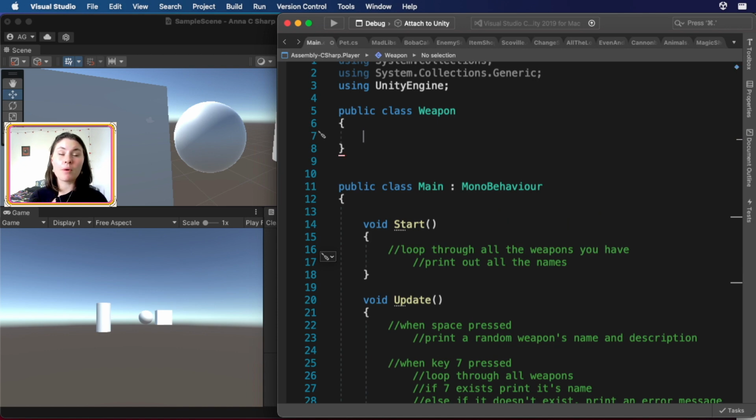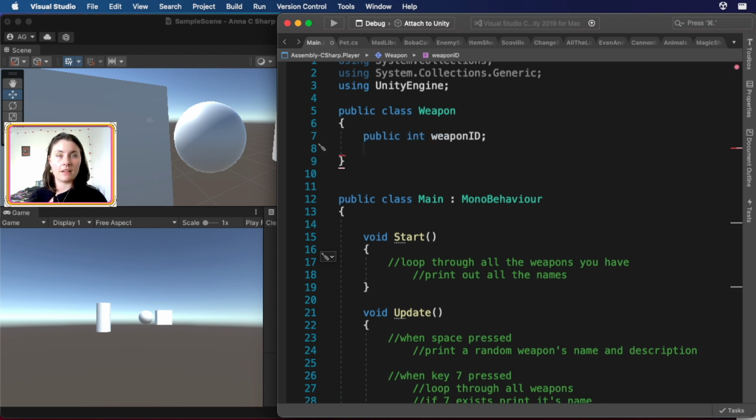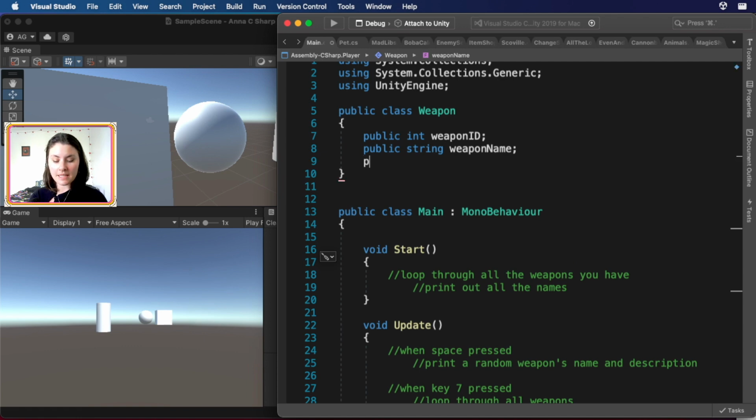And in here, we want to define all the traits of what a weapon is. So let's say every weapon has a public integer that's the weapon ID. Let's say that also every weapon has a string that is the name, weapon name. And lastly, let's say a public string for the description, weapon description.